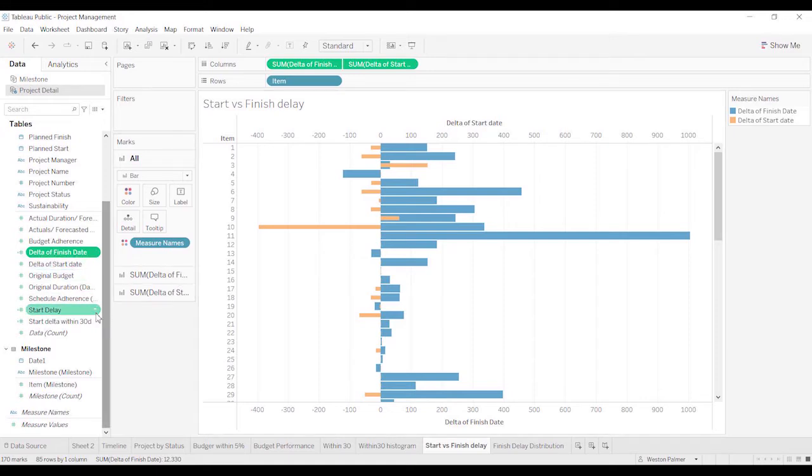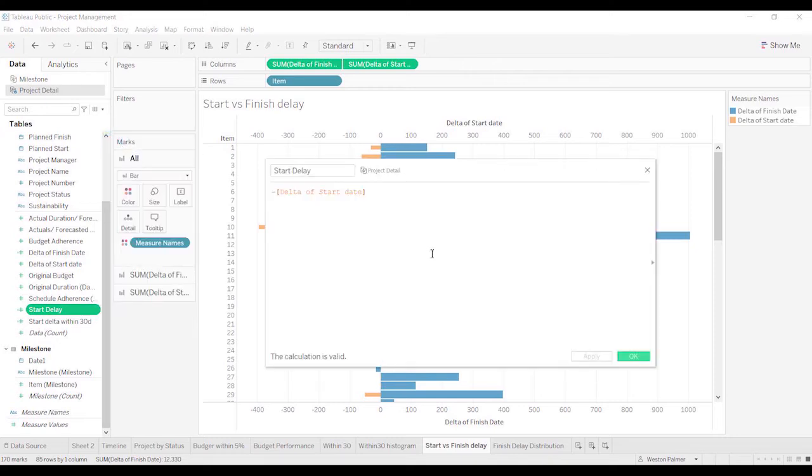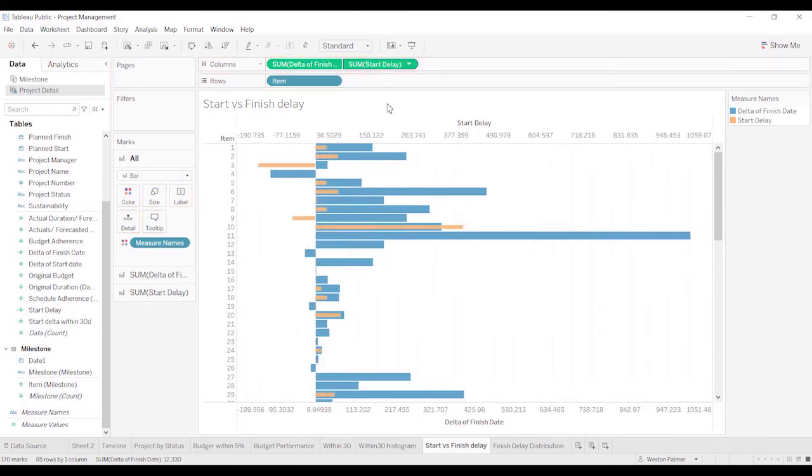That's what I've done: I've come down here, edit, and I just basically put a negative in front of the delta of start date to fix it. So I'm going to grab this now, and I'm just going to drag it and drop it on the same pill, and everything will convert over. And so now what we're seeing is projects that are a little bit late.